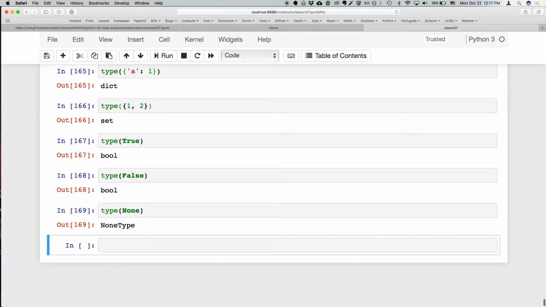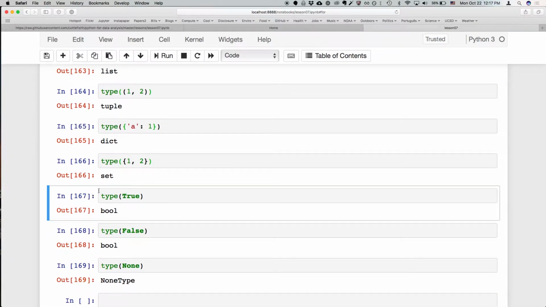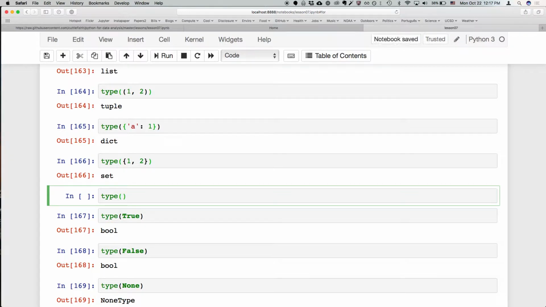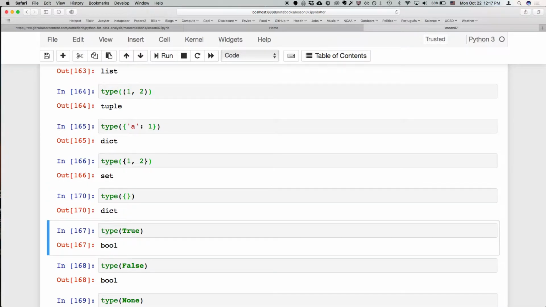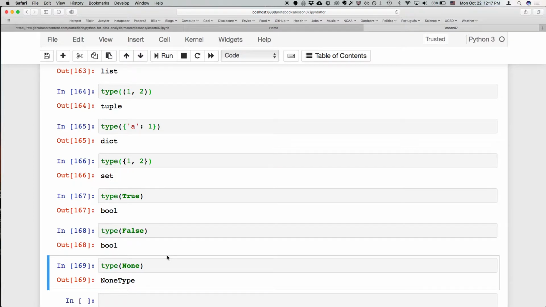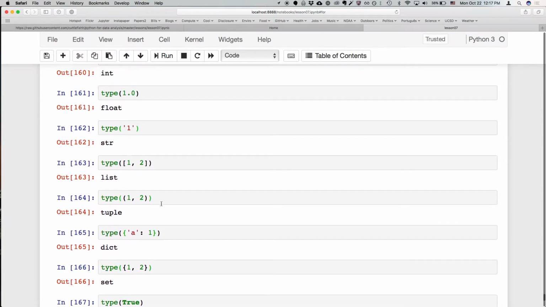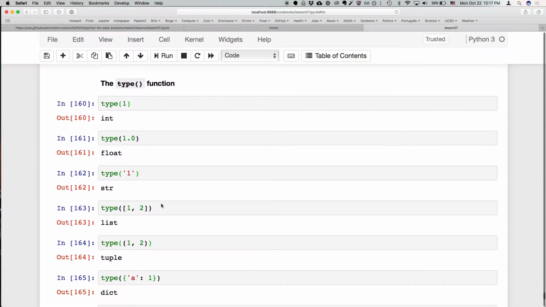And we have true, false, and type. Now I should check, because I told you that this was an empty dict, and it is. So this will not give you an empty set. If you want an empty set, you can do this. Yeah, there's a little ambiguity there, but it should be obvious from the context if it's a set or a dictionary, based on how it's written. So that's the type function. That's really useful for figuring out what kind of data type you have.